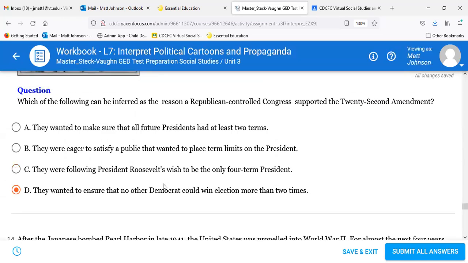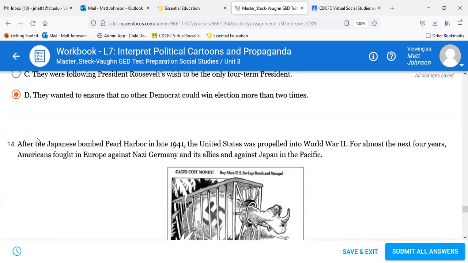And this is exactly what I was talking about, right? As a Democrat at that time, you might be like, well, no, everything's cool. We can reelect FDR for a 5th term, but that could always switch, right? And if you get a Republican president in there, what's going to stop him from running for a 3rd or 4th term? So in the end, it's a really common sense, reasonable, rational legislative act. I think everybody can agree 2 terms for a president is more than enough. So yeah, D as in dog for 13.